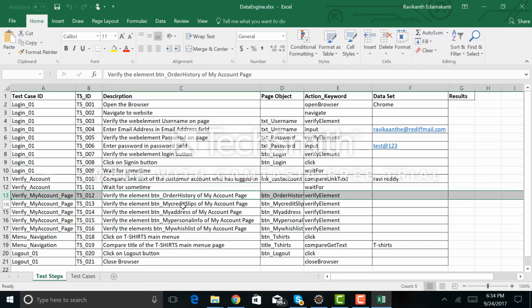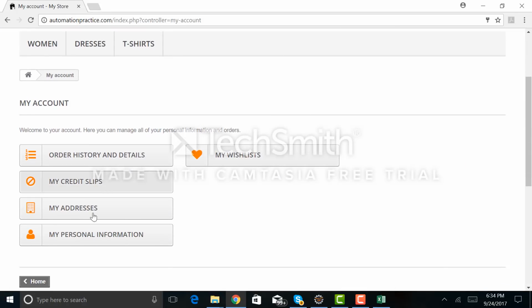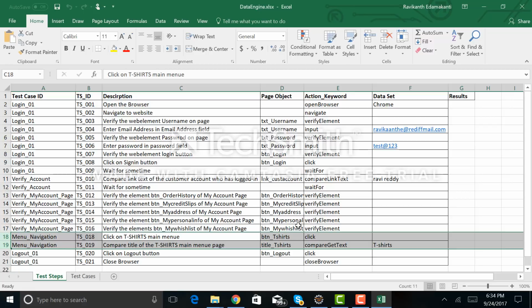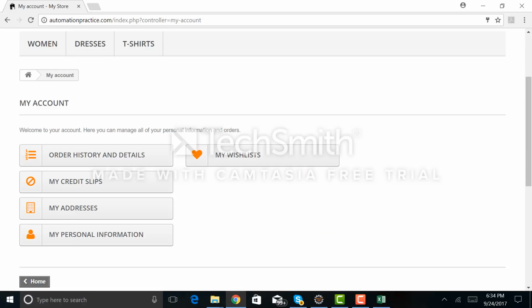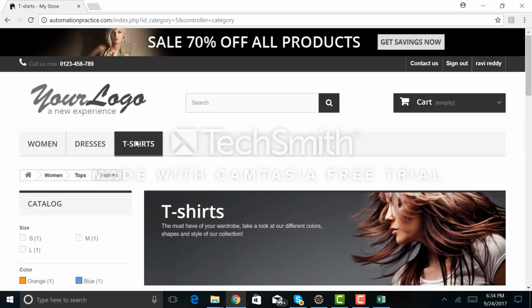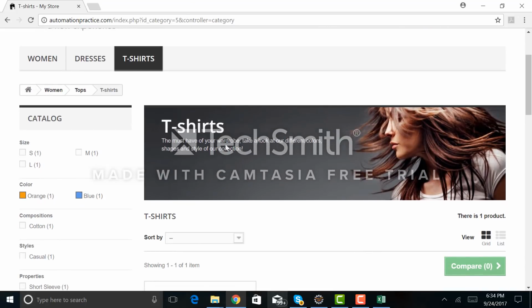And what about the other test cases? The next test case is verify my account page, this one. I'm verifying all these links, whether they are available on my page or not. And then I'm also verifying the navigation of the menu, meaning once I click on t-shirts, I want to verify that it really navigates to the corresponding t-shirts page or not.